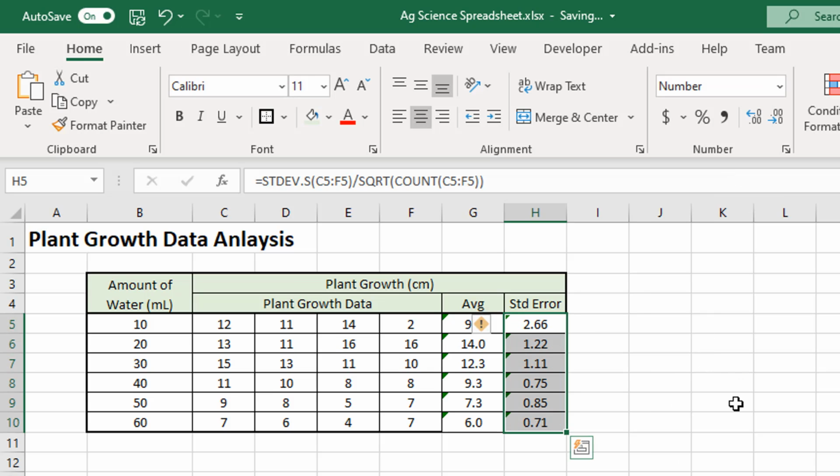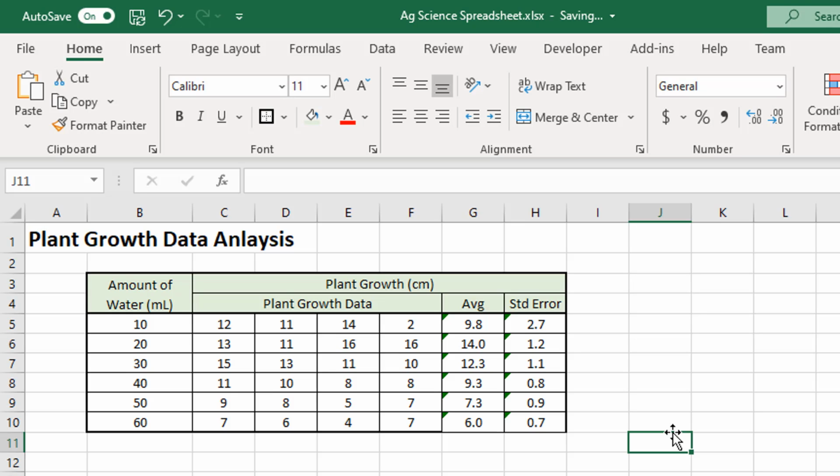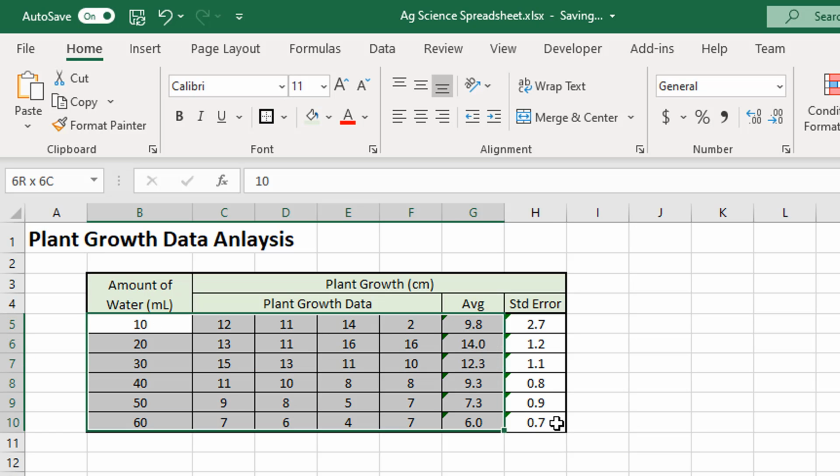Now my standard error, again, let's see if I change that to number. You know what? 2 decimal places for my standard error seems pretty reasonable. In fact, I'm thinking I might even make that 1 decimal place as well. Yeah, I think that's pretty reasonable. So standard error and my average, they look better now, don't they? Okay, now I'm just going to select that whole box again, and again I'm going to fix up my formatting by adding that thick outside border. There we go, and I fixed that up. Alright, so there's my data.